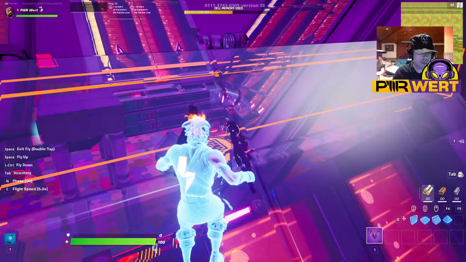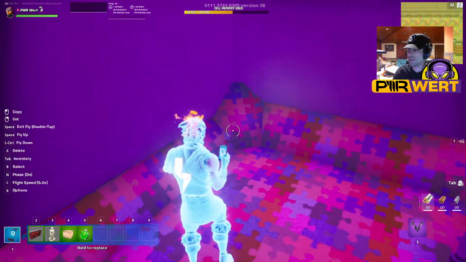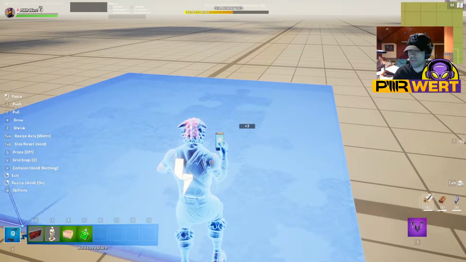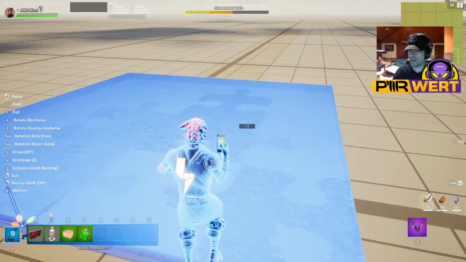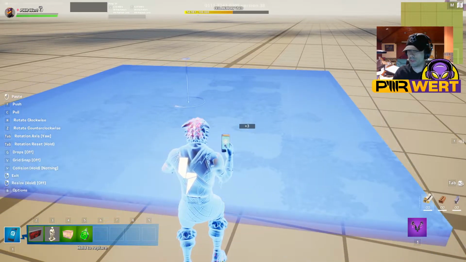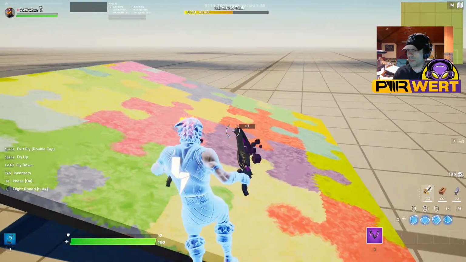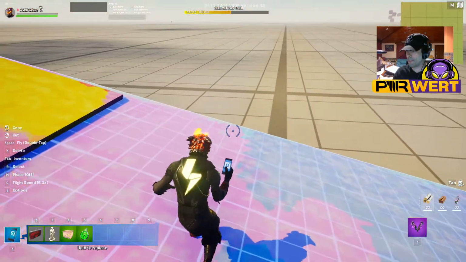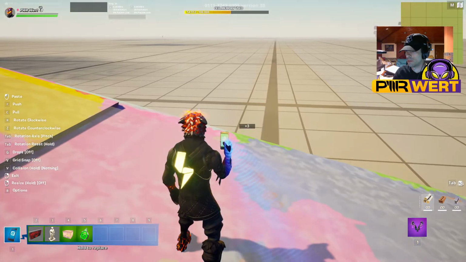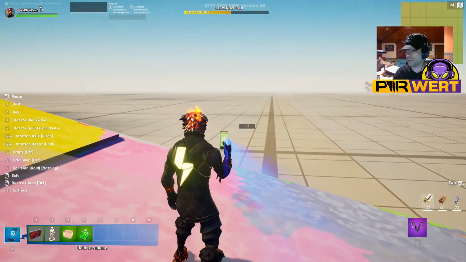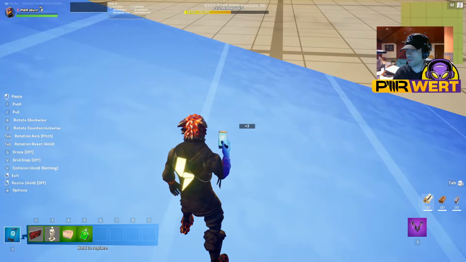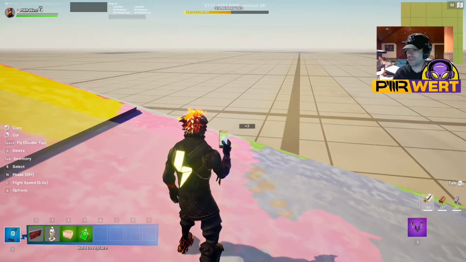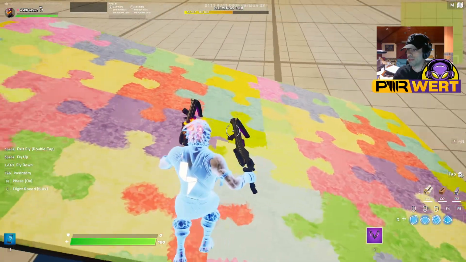All right, the next one. I have no idea how I can illustrate this, but what happens is that sometimes, I don't know the repro, but I'm just going to illustrate what happens. Sometimes we have large props, and we just want to move them. Oh, there we go. See, my controls are inverted. I go up, it goes down. I go down, it goes up. And this is very confusing when you're building, to have inverted controls. So, yeah, there you go.